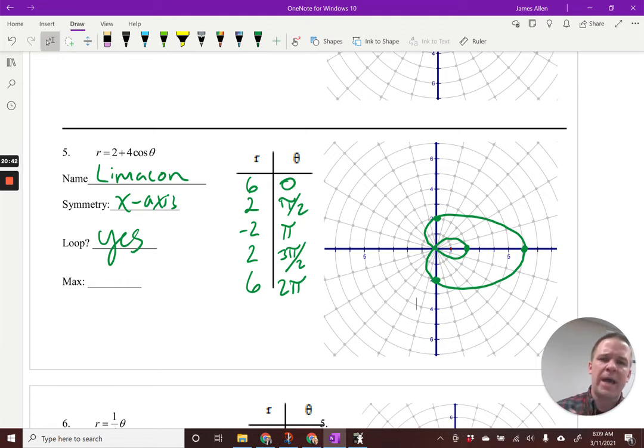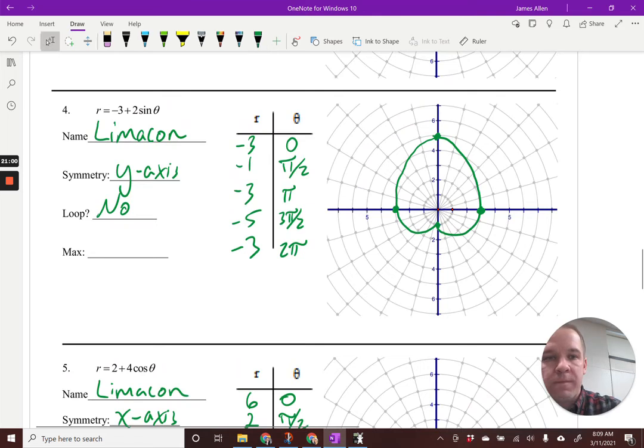Because we've graphed these a few times, we've avoided the max here and there. But for our max, that means from the pole. What's the max distance away from the pole? So my max here, not height-wise, but my max from the pole would be at that 6, 0. That's my furthest I am away from the pole.